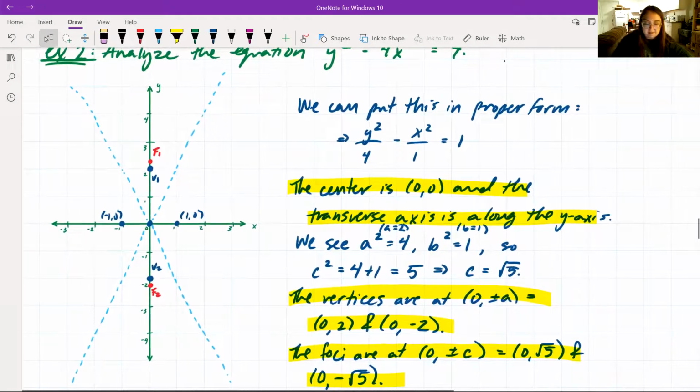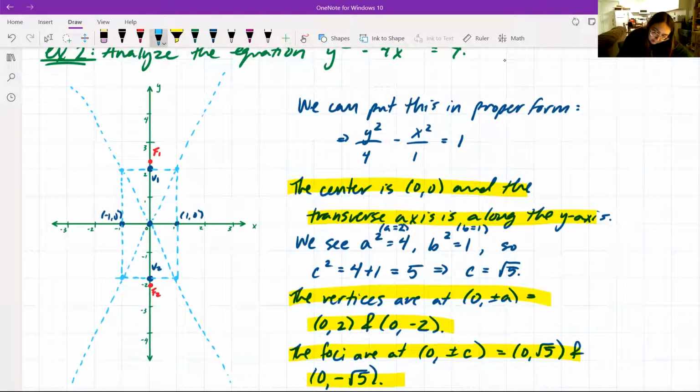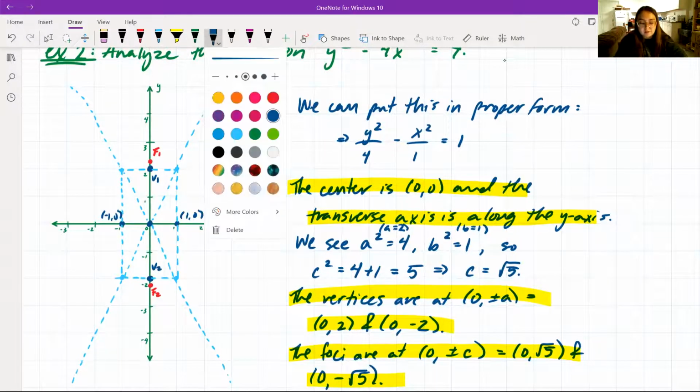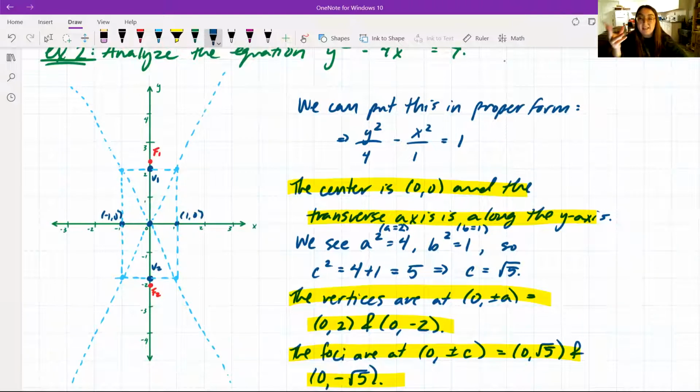So pretending that those are about even, we can go ahead and try to draw out our branches now. We can also try and draw out this rectangle. We see these are kind of the corners of our rectangle, and our rectangle is going to go through our vertices and our intercepts. So it just serves as another type of guide. The asymptotes are the most important parts. The rectangle isn't necessarily needed.